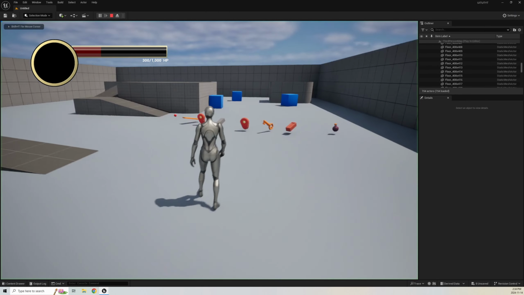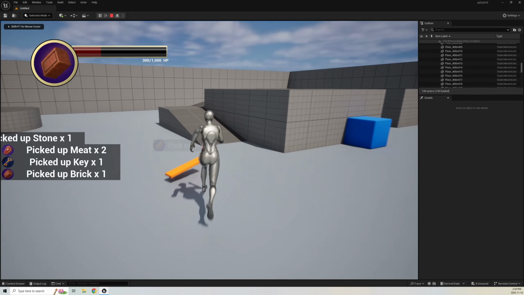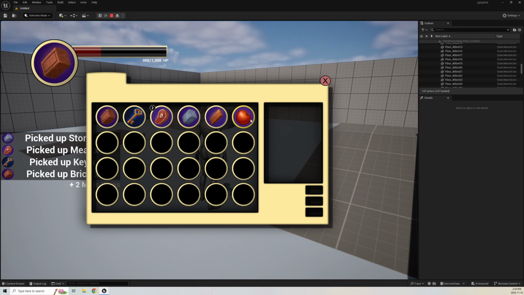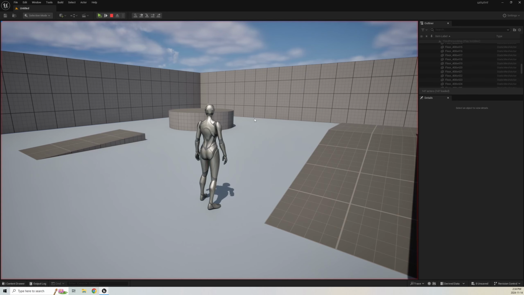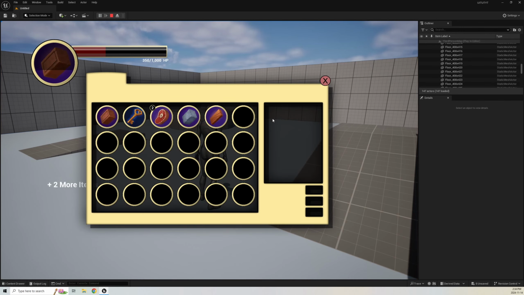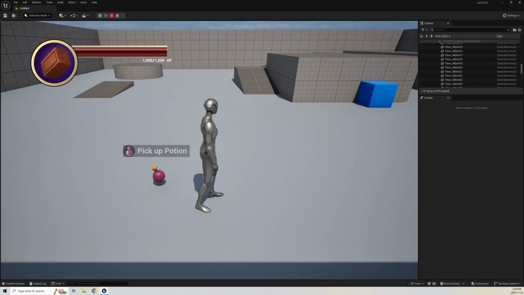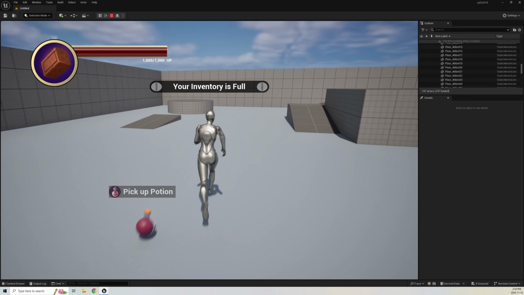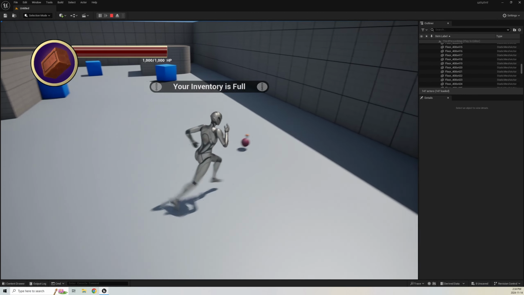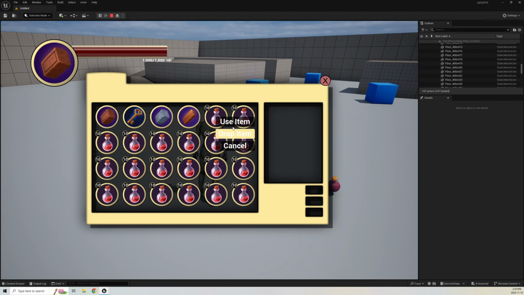Let's just doubly check that we're doing it all right here. We'll do apple. Use item. Sorry, my other screen, it hit that breakpoint, I just removed it. Apple's gone. We'll do meat. Meat's gone. Boom. Okay, it's all updating correctly, so just make sure you do that last thing. I'm glad I caught that. Anyways, so there, now you have use item functionality and this little thing here, and that should work great.